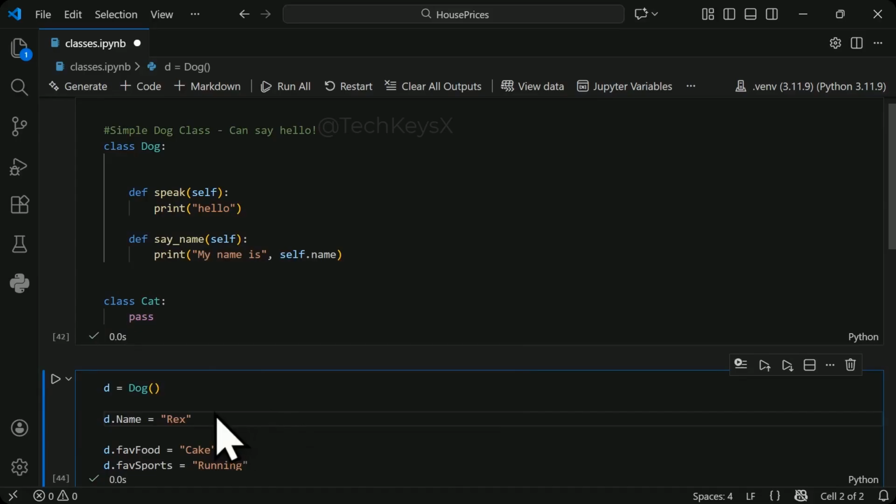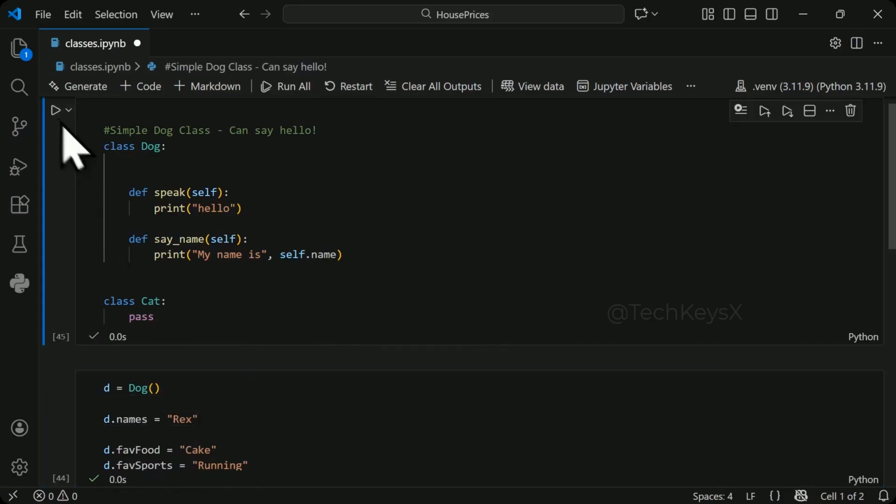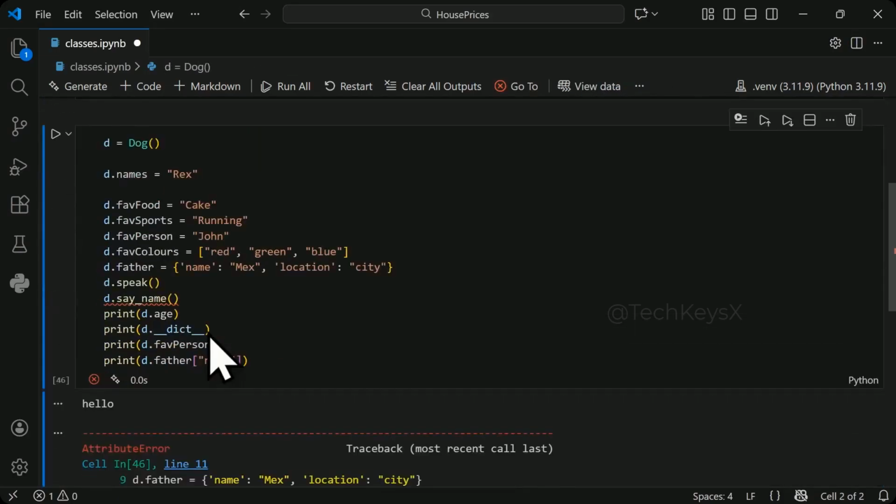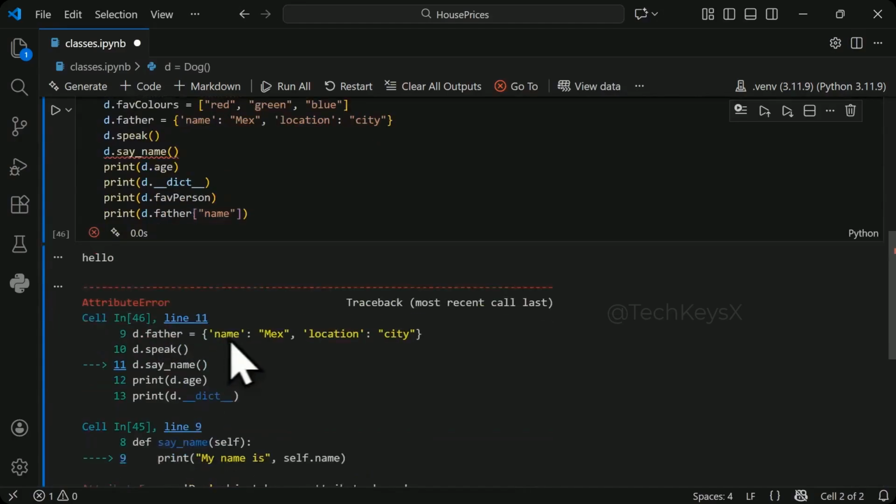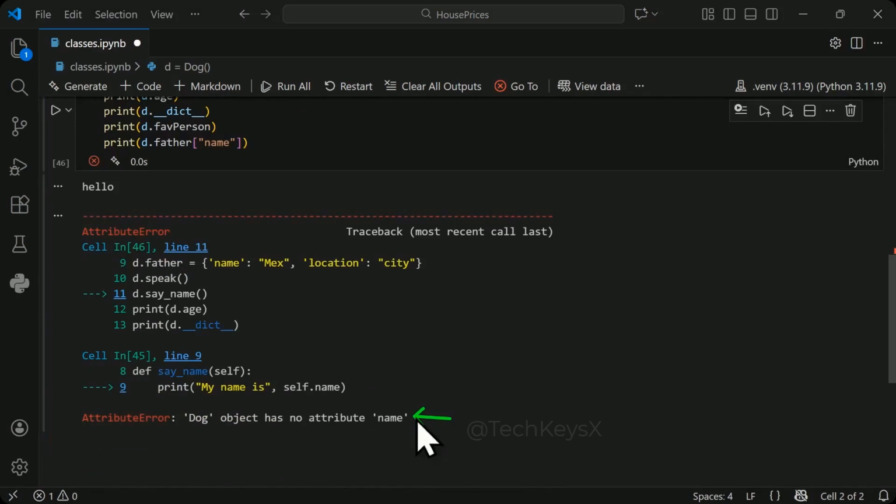What happened now is you have called this lowercase name, while here this is an uppercase name. So this is going to cause problems, or you may actually end up doing plural, or you make a typo like names rather than name, then of course your code is not going to work. So if I run this here and then run this, you can see that we get an attribute error here that basically says it cannot find name.